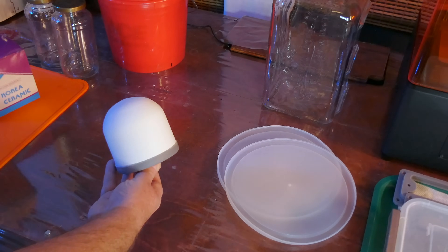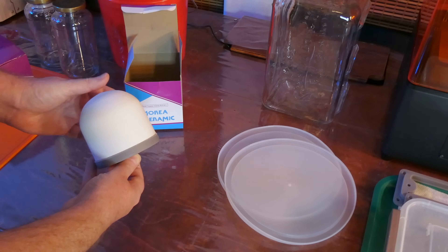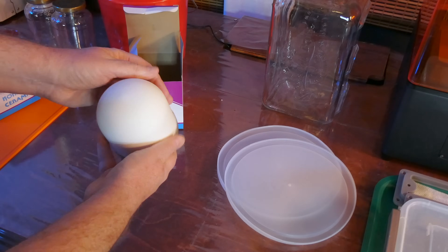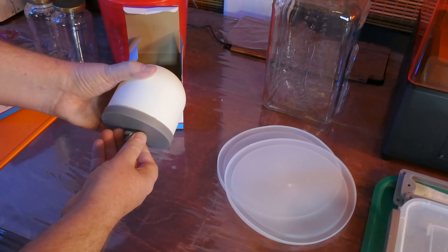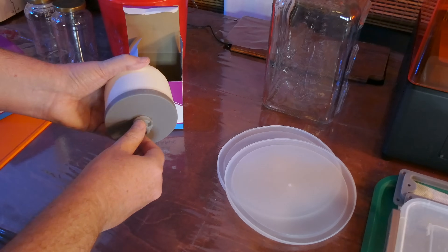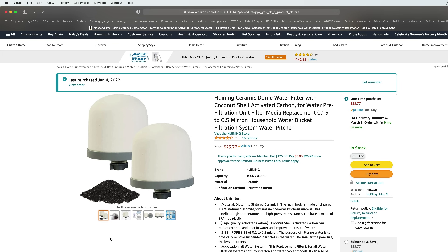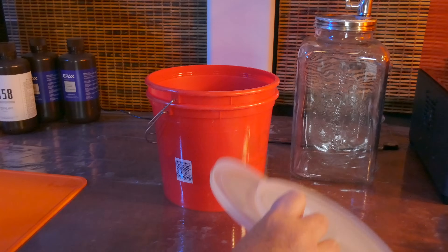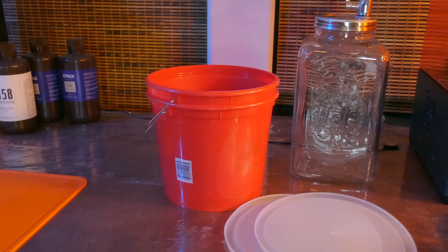This is a ceramic water filter. The outer shell is ceramic and has a pore size of 0.2 to 0.5 microns, meaning it shouldn't allow any particles smaller than about 0.5 microns through. Inside the dome is charcoal, which also helps to clean the liquid. I got these on Amazon — very affordable at around $25 for two filters, and each one is rated to filter up to a thousand gallons of drinking water. You'll also need two buckets with tight fitting lids, which I got at Ace for under $10 for the pair.